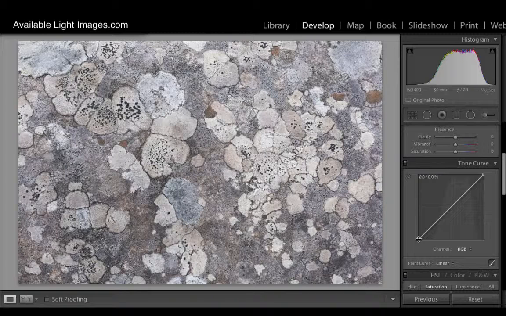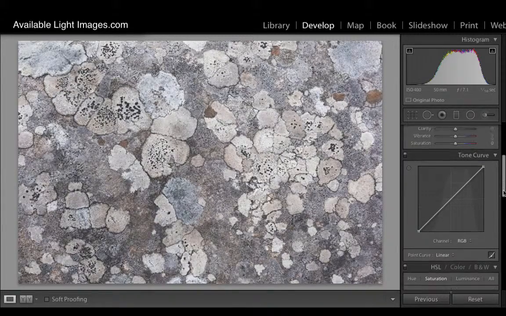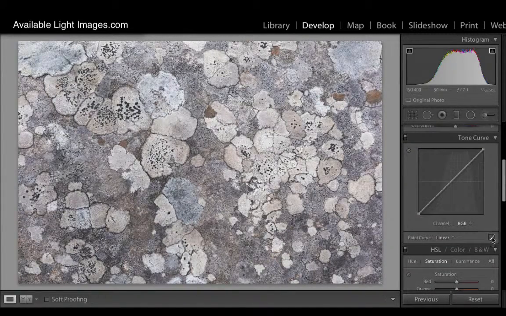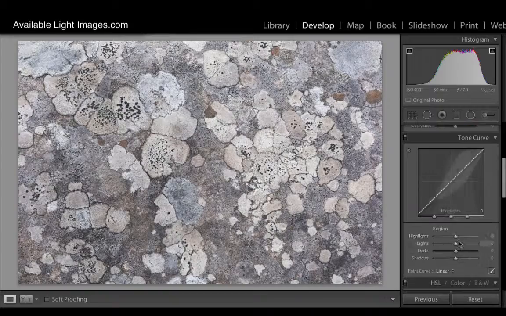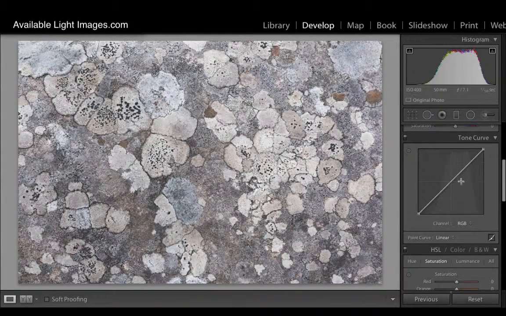Now, the first thing I want to do is set the black and white points using curves, which is a different way from the way we did before. So we're going to use the J key to turn on our highlight warning indicators, and we have a couple of different views in the curve. We have this point curve and we also have a regional curve. We are going to work with the point curve because this is the best one to use for what we're trying to do here.